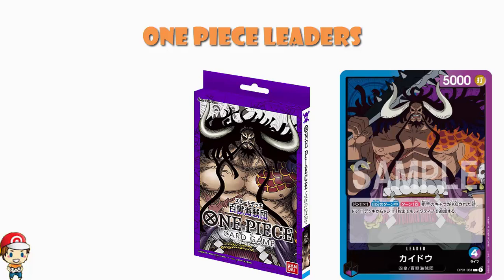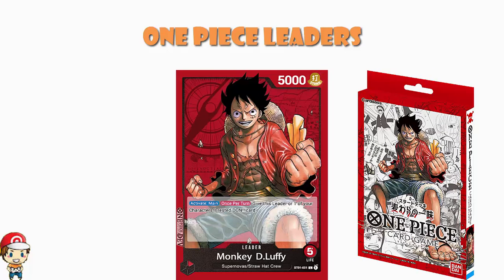We've got the Luffy from the red starter deck. All of the starter deck leaders, I should say, are 5,000 power, 5 life. Life is not always 5. And yeah, that's pretty standard. Luffy, you can activate main once during your turn to give your leader or one of your characters a rested Don card. That's a pretty big deal, as you'll know if you've been playing the tutorial app. The idea that you can rest the Don in order to pay to play a card, but then attach it anyway, pretty gosh darned awesome.